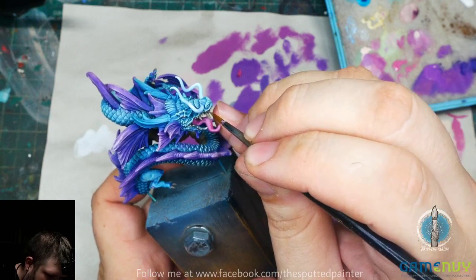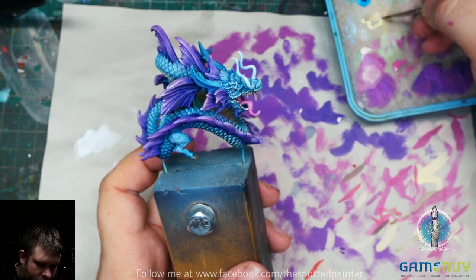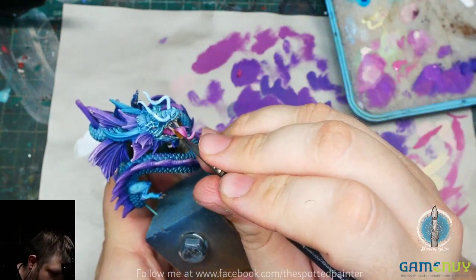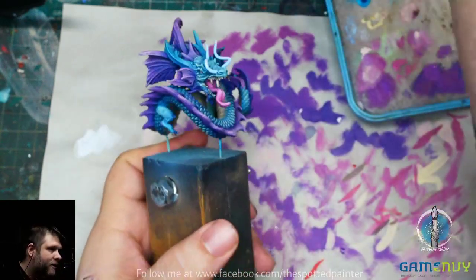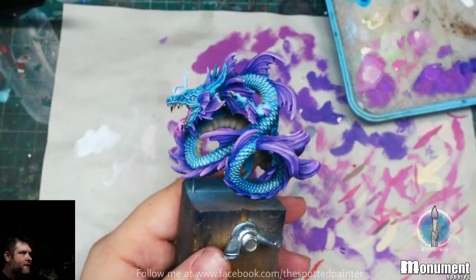Like, if you were looking at the paint job on this dragon, the question is, would you be inspired to want one of these? That's the real goal. Would you look at this and think, that's freaking sweet? You know? So that's kind of the goal.